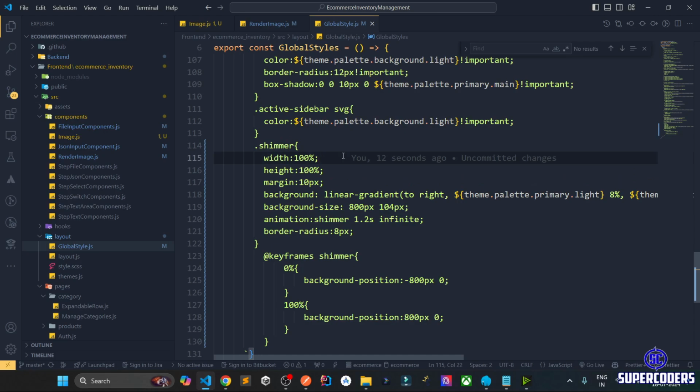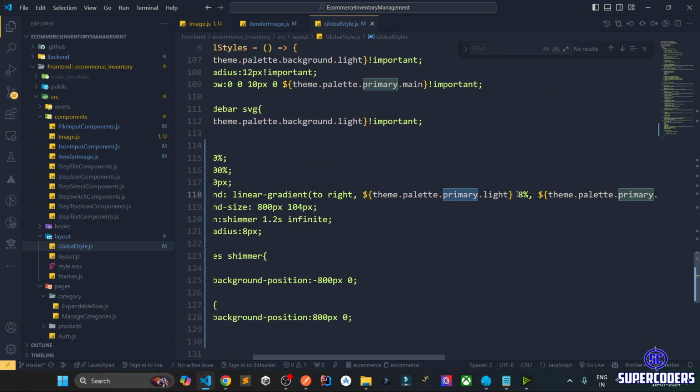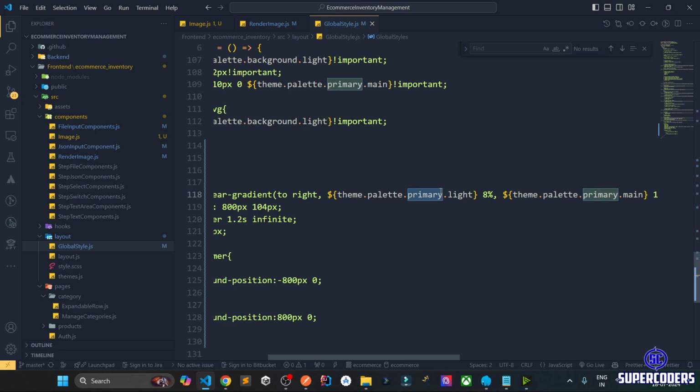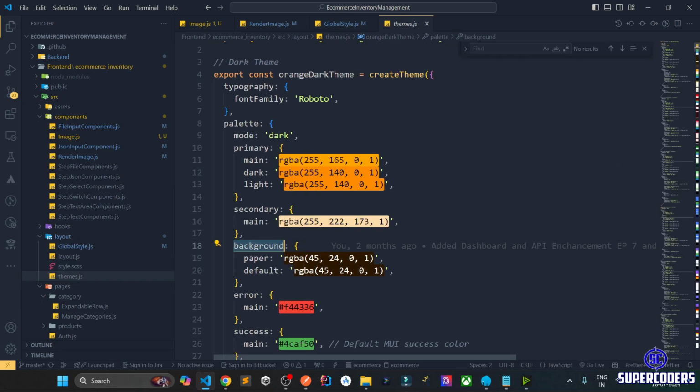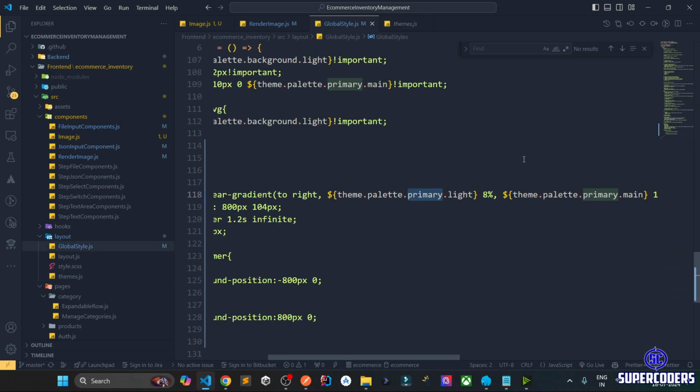Now after that, here I'm using primary light and primary main. Instead of that, use a background color. That will do a much better thing. If I come to theme, we can use background default and paper. So come to global style.